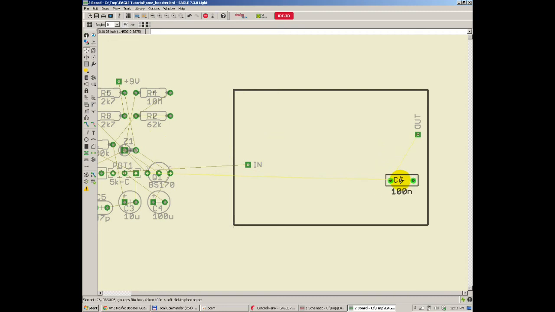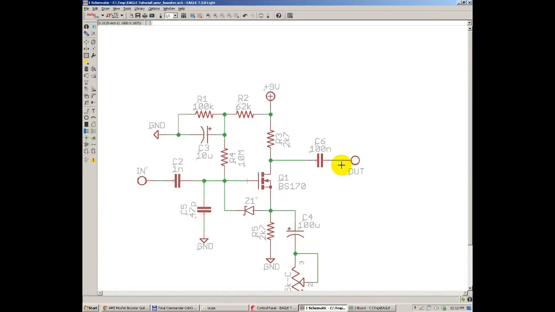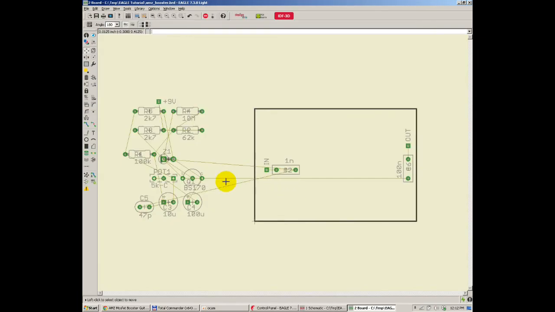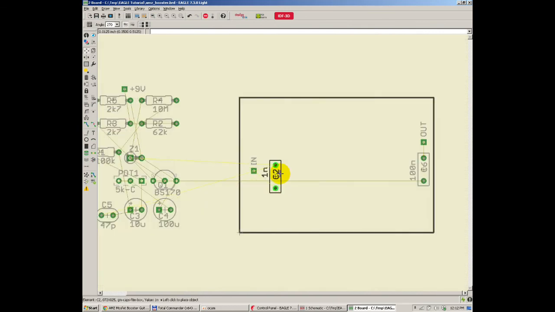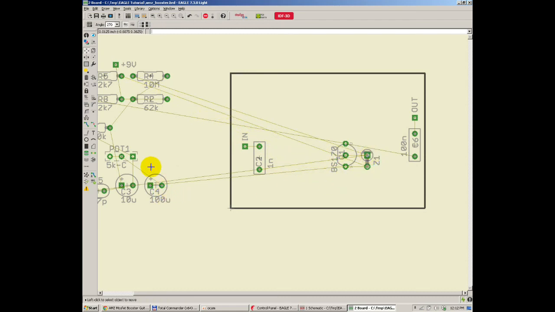So, okay, the input pad, according to the schematic, is going to 1 nanofarad here. So we're going to place the capacitor for now in a way that is convenient for us. After that, we can place our protection diode.